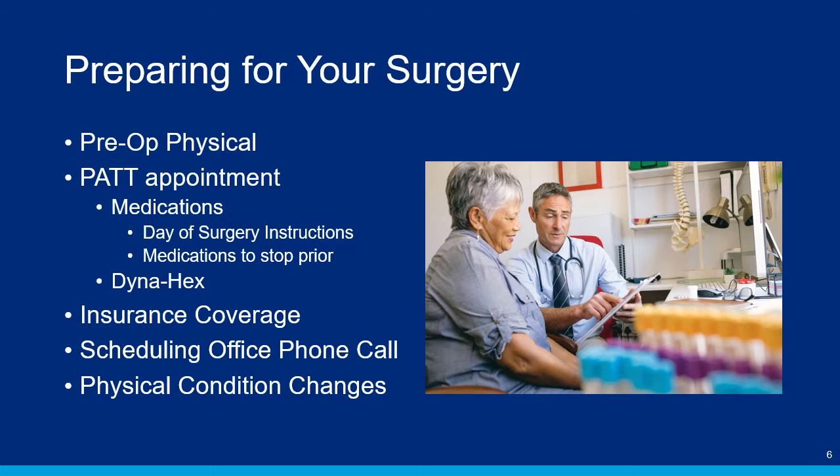An advance directive gives a person of your choice the power to act on your behalf during any medical emergency you may suffer. This document is used to ensure that your wishes are followed even if you are no longer able to communicate them yourself. If you already have an advance directive completed, please bring a copy to the hospital so it can become part of your records. For more information and available forms, you can visit baycare.org/advance directive.